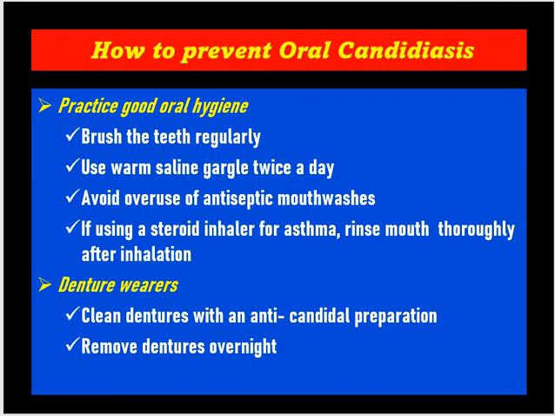At the end of the presentation, I hope that you are aware that in around 50% of patients Candida albicans is a commensal in the oral cavity. Candida can cause infection when the patient has a decreased immune system. The best treatment for oral candidiasis is avoidance of the risk factor, and good oral hygiene helps in prevention. Denture wearers should clean the denture with anti-candidal preparations at night, use it the next morning, and remove dentures at night time. This helps to get rid of oral candidiasis.